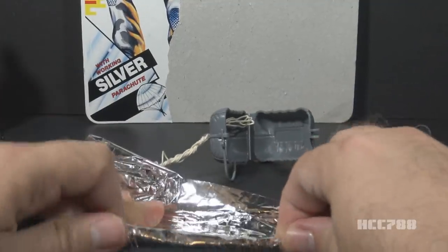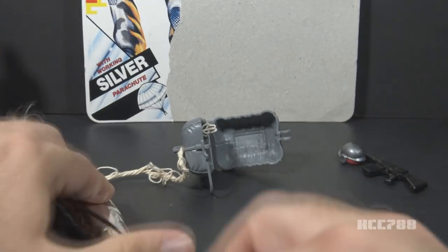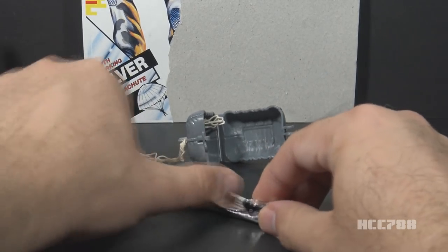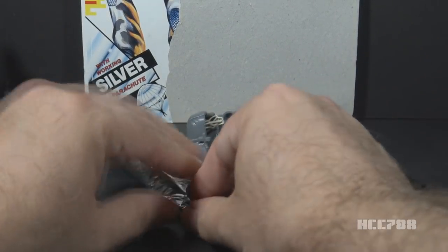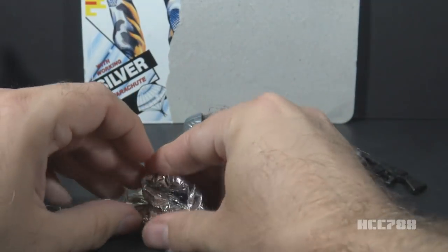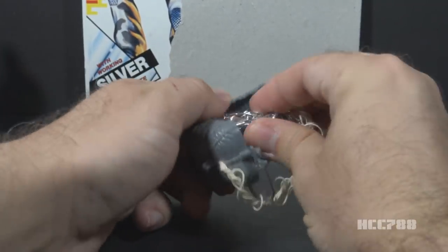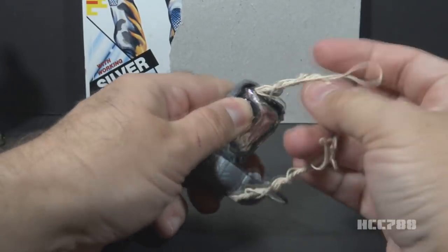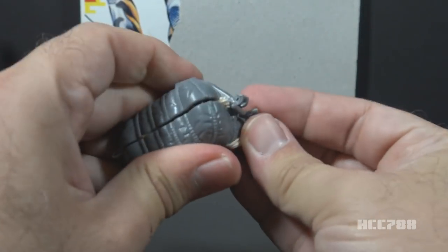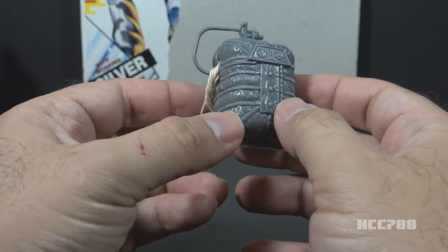When I test the parachute later in this video, I will use the damaged one because it's already damaged — I want to protect my nice, shiny silver parachute. To get the parachute back into the pack, you have to fold it very tightly. It's a very large chute that has to fit into a very small space, and there is no easy way to do this. Just fold the thing as tightly as you possibly can. Once it's rolled up very tightly, you have to fold it end over end and make sure you don't leave any extra space. That's pretty tight — let's see. You've got to kind of wedge it in there. And then it has to close and clasp. Take the pin and push it through, and now you have the parachute back in the pack.